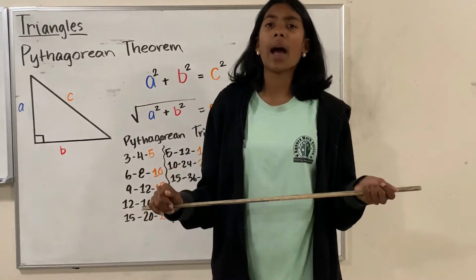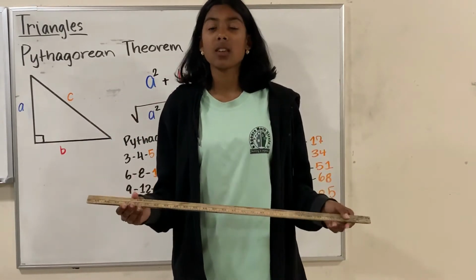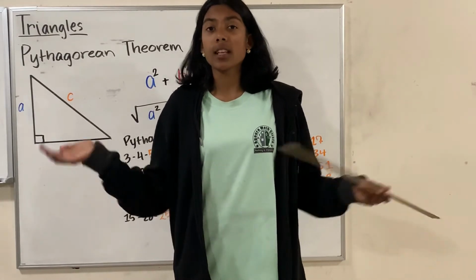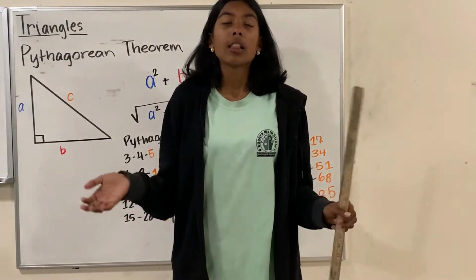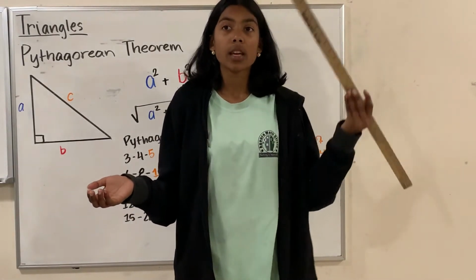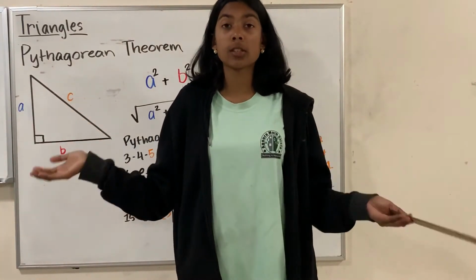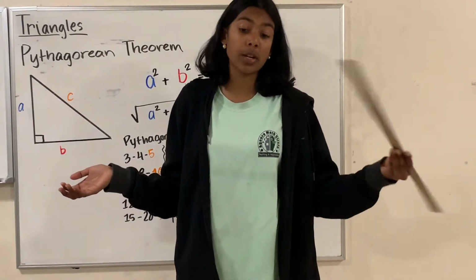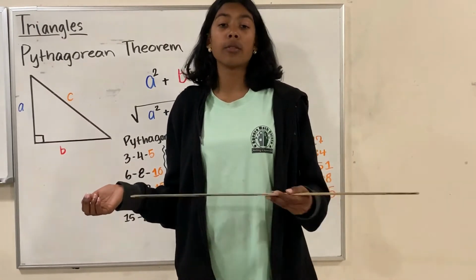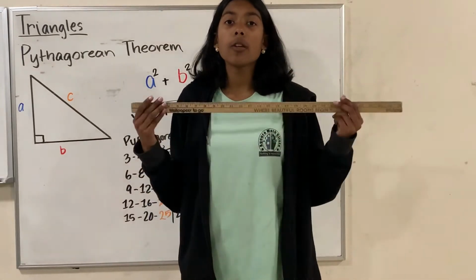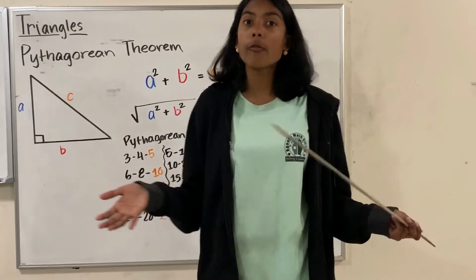So from the Pythag, you can get these Pythagorean triples, which are basically numbers that satisfy A squared plus B squared equals C squared. And these are really useful. Like, if I were to have a right triangle with legs 3 and 4, I can easily think, oh wait, it's a 5, the hypotenuse is 5, without having to square 3 and square 4, add them, and then take the square root of that. That's just annoying.